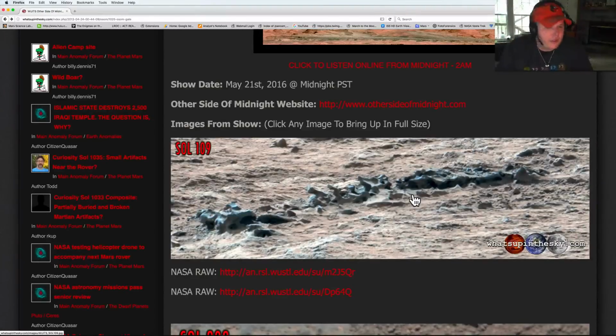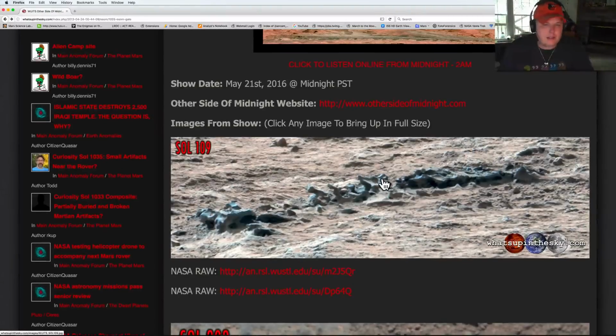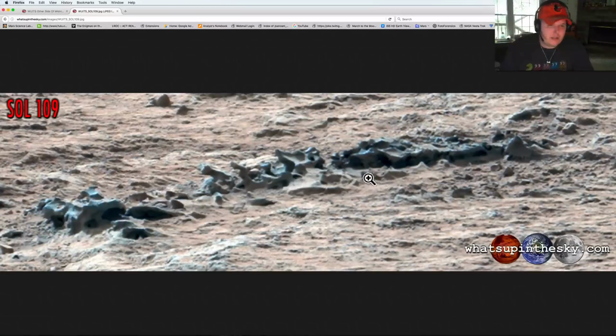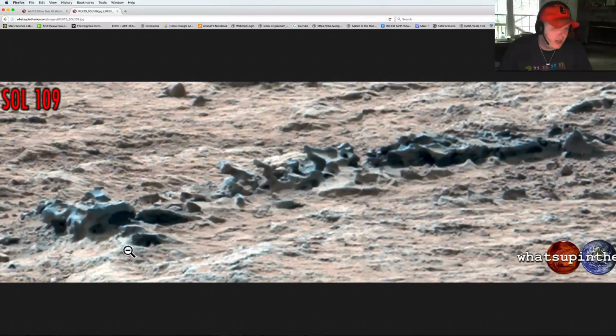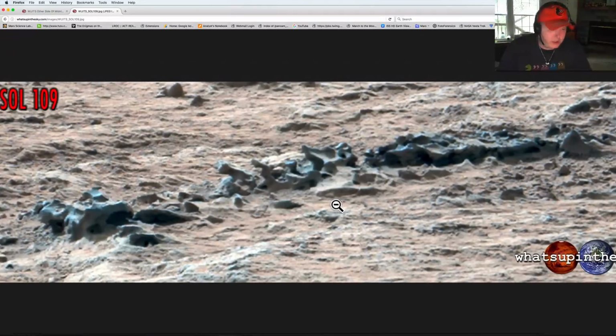So here we go. This is a composite. This one hit the internet. People were saying it was a dinosaur. I can't remember what I said. I think it looks like a machine. It's definitely out of place. Should not be out there on Mars. I mean, it looks like it was built in a factory. Check this piece out here. Almost looks like metal that's just been sitting there on Mars, who knows how long.